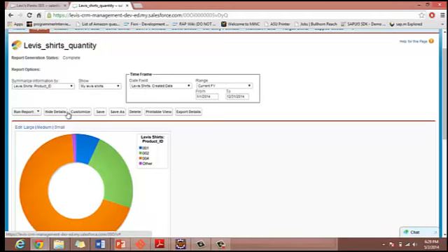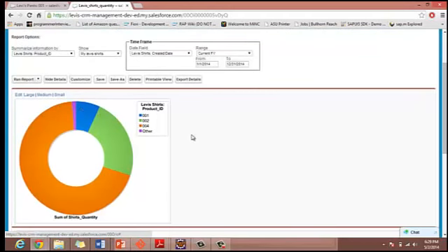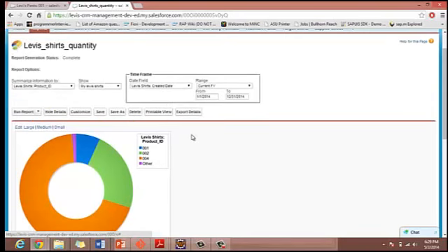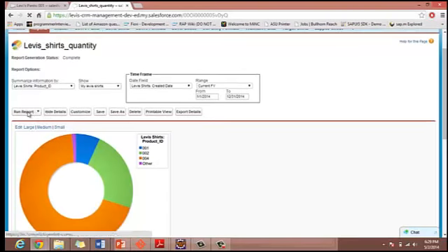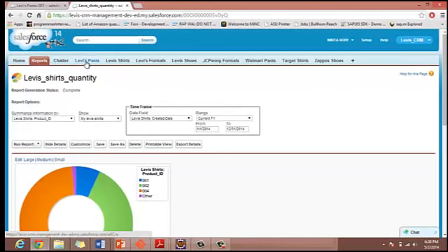For example, here we have created a report based on the number of shirts that Levi's is offering, and this can also be modified and displayed based on what time period you want it to be shown. In this way, you create, customize and run reports based on the products that are added in the table.